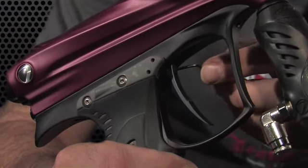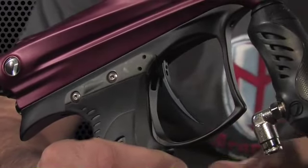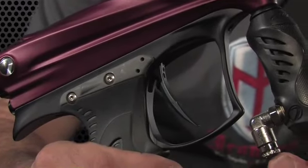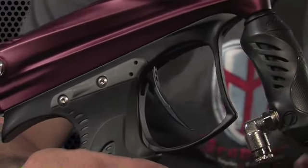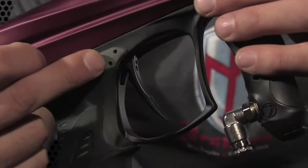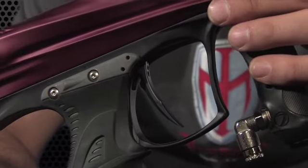It's real simple and easy to adjust — it's externally adjustable with just two screws at the top of the trigger that you can loosen, adjust the trigger to the angle you want, and then tighten. Additionally, there are measurement marks up there so you can gauge how much you're moving it and have an actual reference point, not just eyeballing it. It's a real nice feature that gives you a lot of adjustability so you can really fit the gun to your personal preferences.